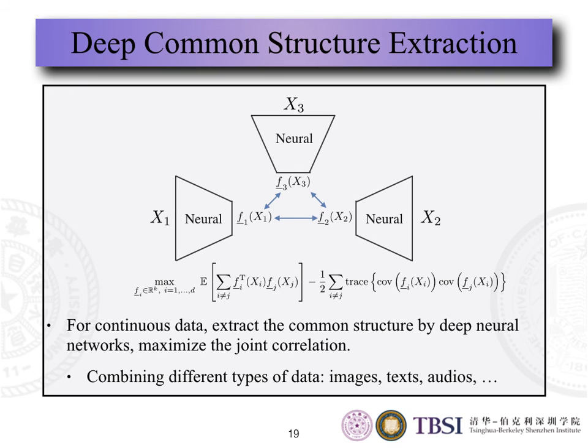Finally, for general multimodal analysis problems with continuous data, we could learn the common features by training deep neural networks to maximize a joint correlation loss. And the features that maximize such a loss should be highly correlated with each other and hence represent the common information between these multimodal data. Although we will not present the experimental results here, we believe that this neural network architecture could be useful for general multimodal data analysis problems. Okay, thank you.